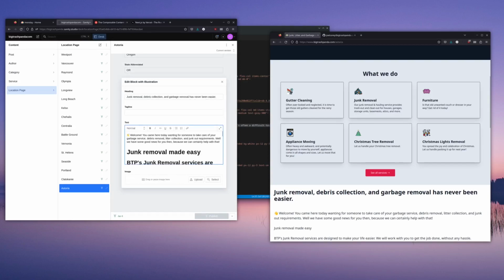Here we go. So here you see, it's easy as that to change the content.